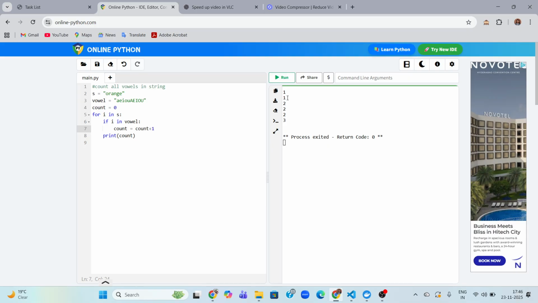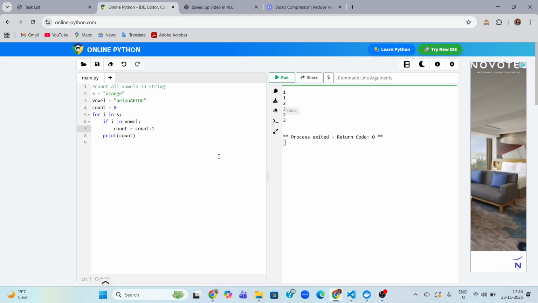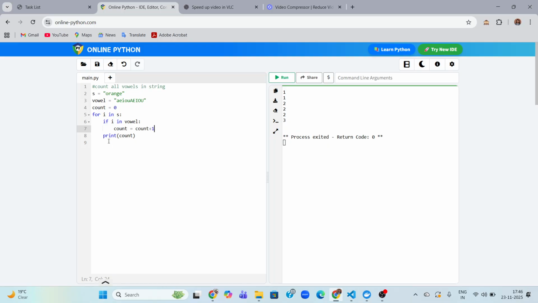Oh, why is it not giving us 3? Because now it is outside the if and printing for loop times. Orange has 7 letters, so it is giving us 7 values, so it should be outside here. Run.